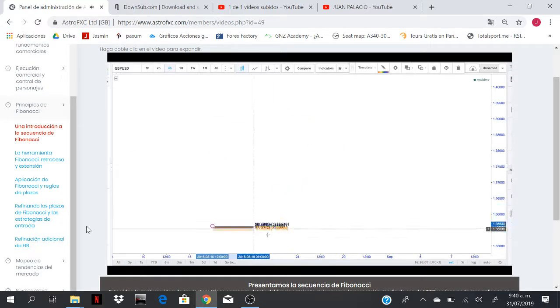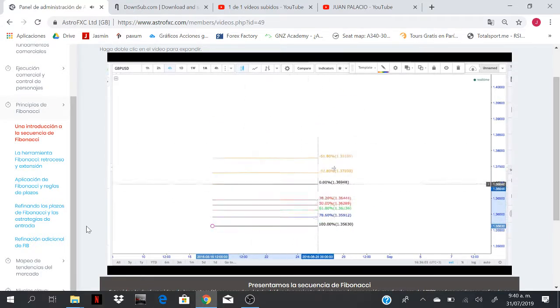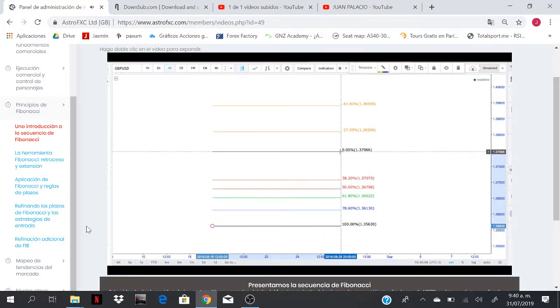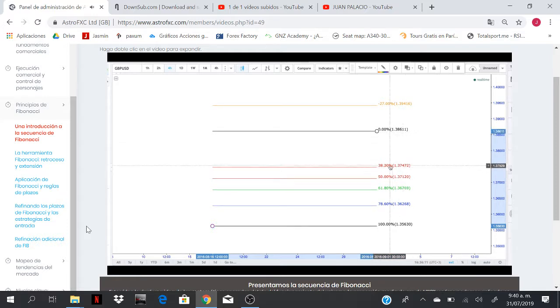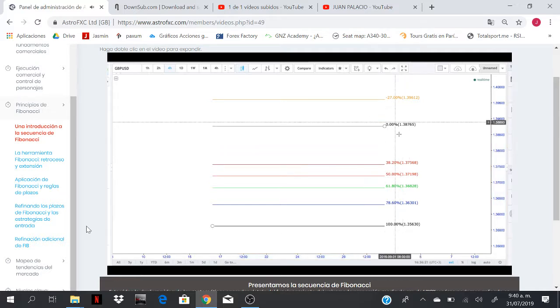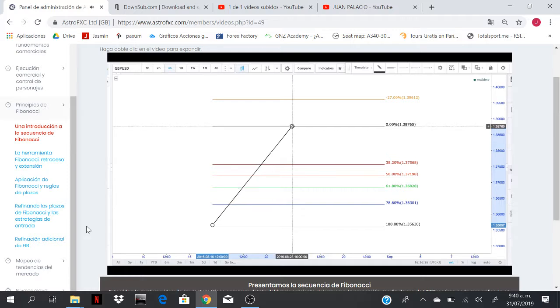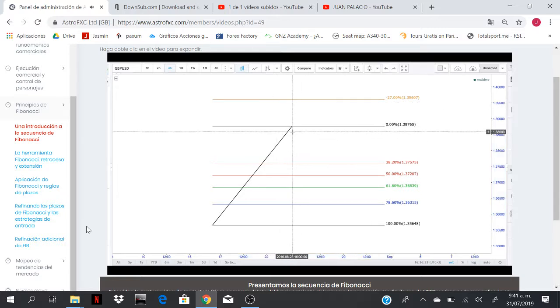And what we would then want to do, as you can see, we can move it around. For a bullish example, you want to pull it diagonally to the up and right. And as you can see, the Fibonacci retracement levels 1, 2, 3, and 4, they actually display the current price on there as well. And you want to click the 0 level at the top of wherever you think a significant high is. So in this case, it should look something like this. Let's just say this was a piece of price action, and we want to snip it right onto the bottom wick, onto the high wick, or wherever we can line the 0 up.